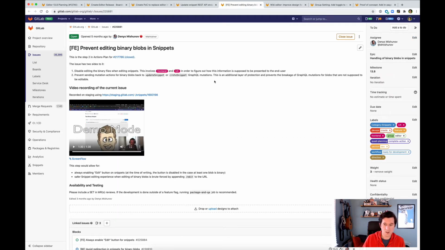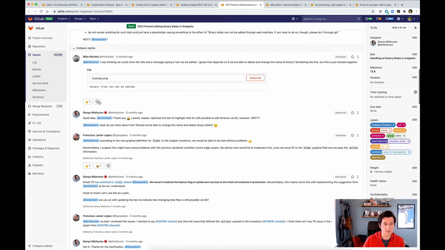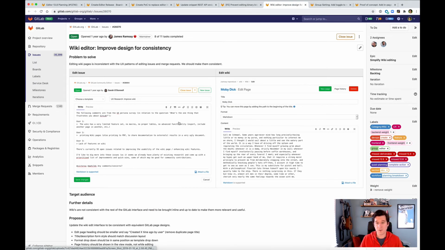We're also going to do a little work on the usability for snippets. In particular, when you upload a binary file, for example an image, as a snippet, it can be viewed, but it can't be edited. Unfortunately, when we block the editing, we also block editing the title. So we've got an approach where we can have an edit view that allows you to still edit the title but prevents you from trying to edit the binary. This is just a little bit of a refinement, meaning that you can keep your multi-file snippets organized and named appropriately without necessarily us having to enable binary file editing.